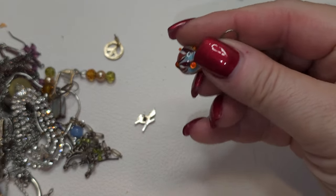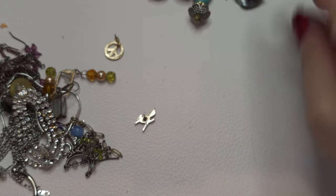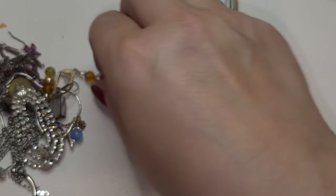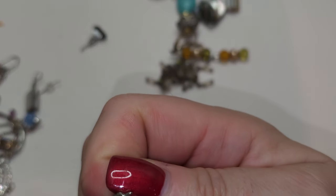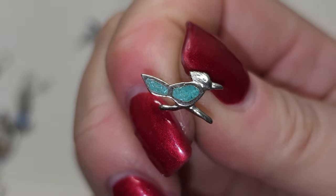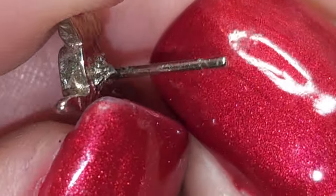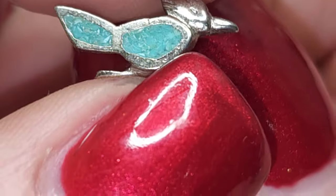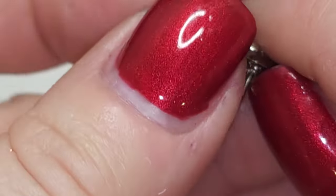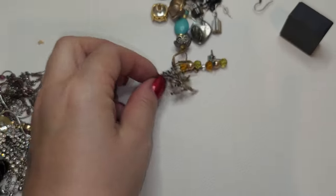I wonder if we have this one. Don't see it so far. Put it in singles. This one I'm gonna put to craft. Oh, this one's pretty. I think it has like turquoise dust inlay inside, and this one might be, no, I thought it was silver, but I don't think so. But it has really pretty inlay, blue inlay chips. Huh. It's magnetic, yeah. I'll leave it for now and see if we have another one.